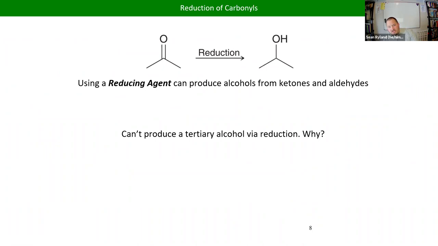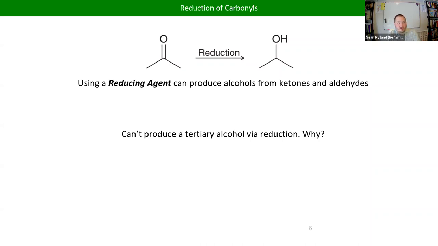Well, the reaction that we're going to see the most this chapter, when it comes to these reduction or oxidation reactions, is if we start with a carbonyl, we can produce an alcohol if we have a reducing agent around. So this is similar to the last page of the test. The last page of a test took a carbonyl and turned it to an alcohol, right? So that was a reduction reaction.